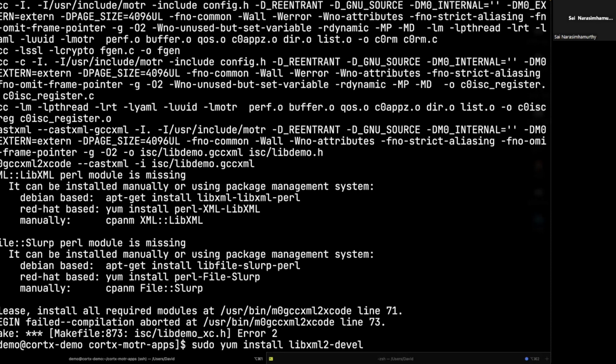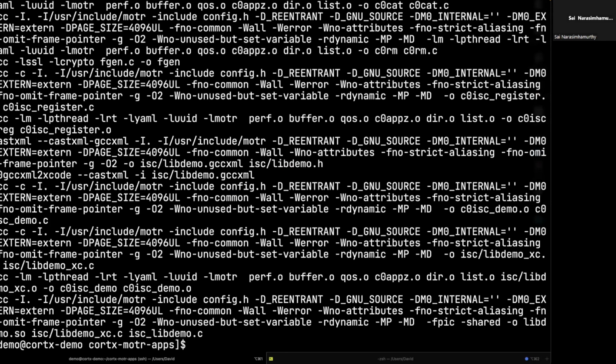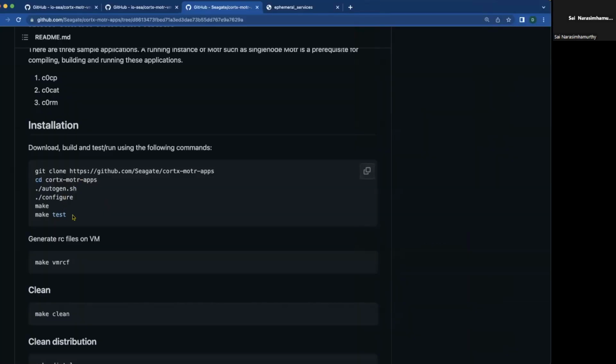Maybe. So Perl XML. Just copy that line. Okay. Fantastic. All right. So everybody who's following along probably would have had the exact same thing to untangle a couple of dependencies, right? Okay. Try to make vmrcf. And probably can refer back to here, right?